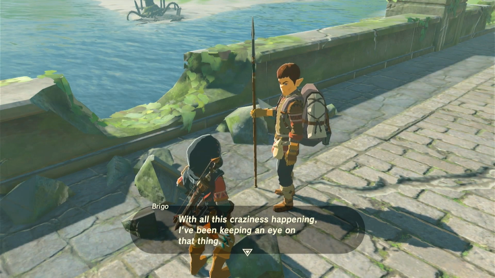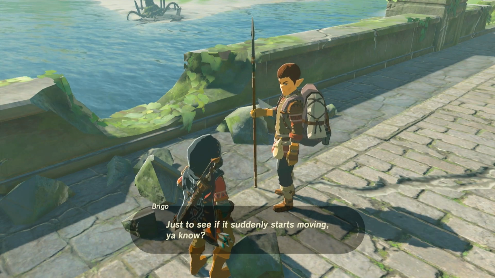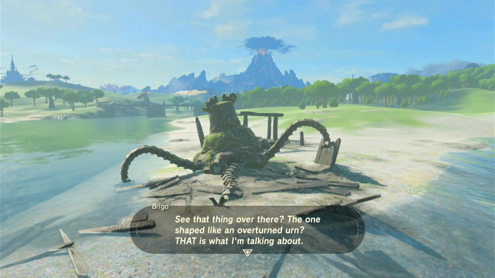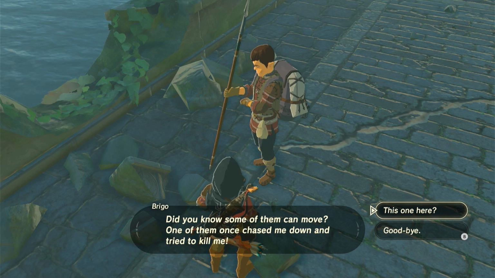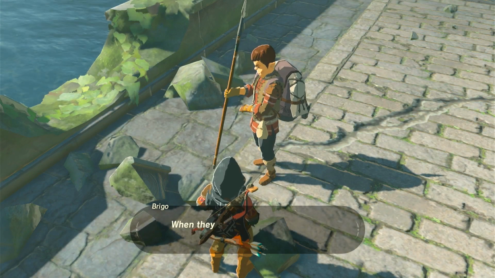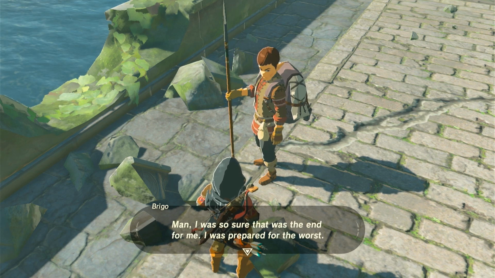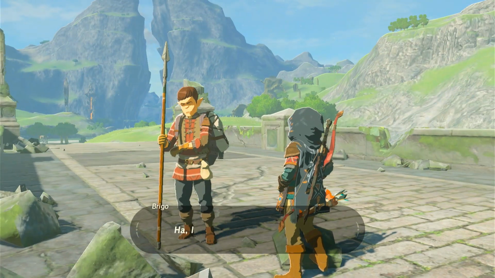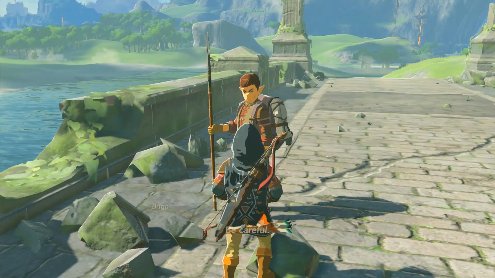With all this craziness happening, I've been keeping an eye on that thing. Let's see if it suddenly starts moving, you know. Talk about the Guardian, of course. Haven't you heard the old stories about Hyrule? See that thing over there? The one shaped like an overturned urn? Yeah, that is what I'm talking about. Did you know some of them can move? One of them once chased me down and tried to kill me. No, it was a different one. The one closer to the castle, but before the forest. When they spot you, they shoot blue beams of light at you. Man, I was so sure that was the end for me, but I somehow managed to escape into the nearby woods. I think it was my lightning fast reflexes this evening. I was truthless. I just got lucky. Anyway, Guardians like this still wander around Hyrule Castle. Be careful.